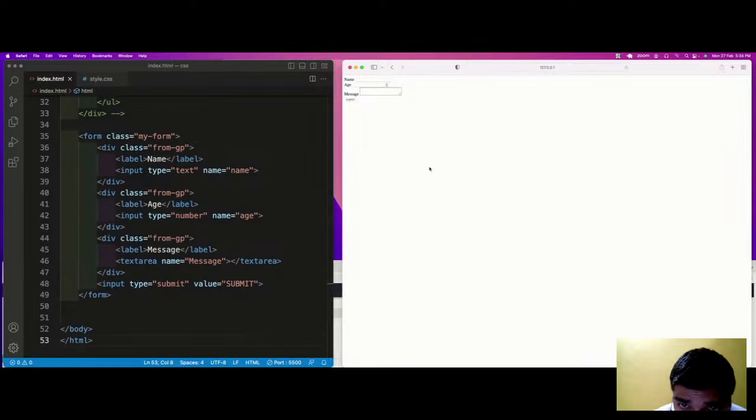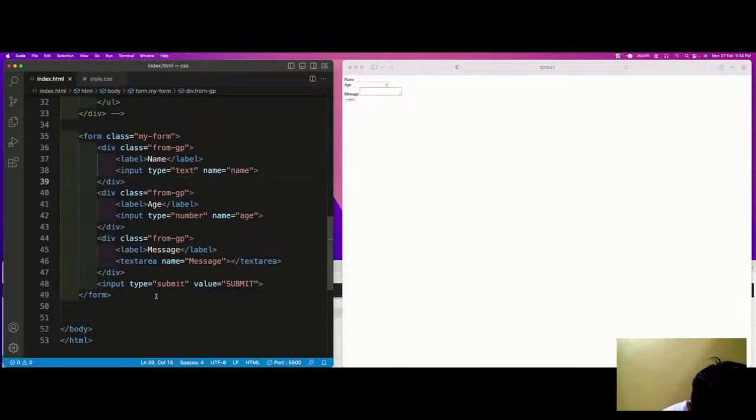This small button contains the value as submit. Okay, so this is the structure. Later on, if any changes are needed, we will do them. But in this submit, let us have a class also, class btn. Now let us go ahead with the styling of this form.